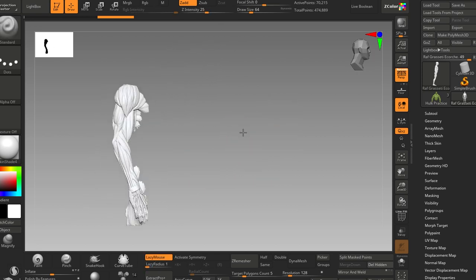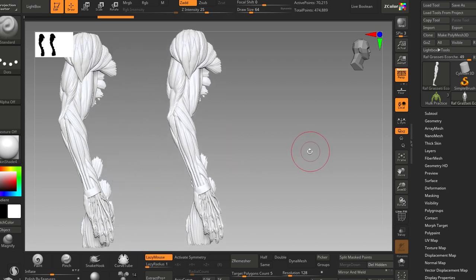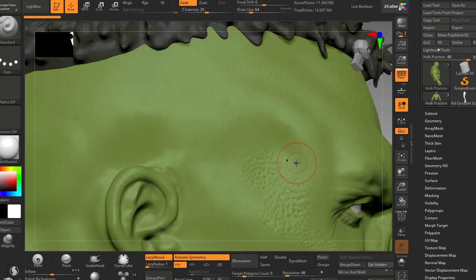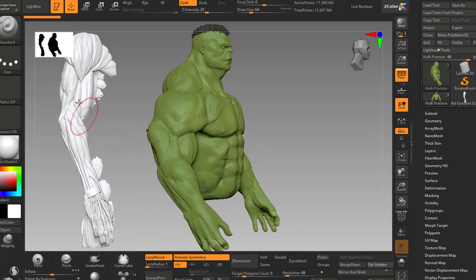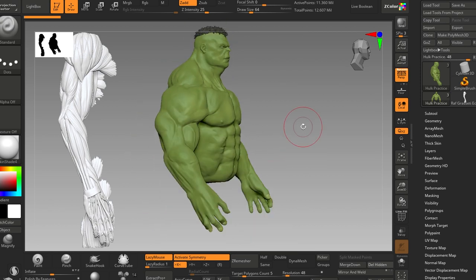Now listen carefully. You just have to press Shift S, hold Shift and press S, and it will take a screenshot. Now switch to your Hulk model, and now I can see the muscles' insertion and origin one by one, and it will help me sculpt the arm.